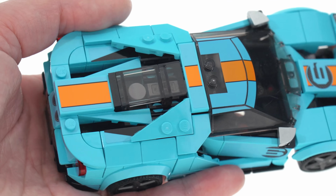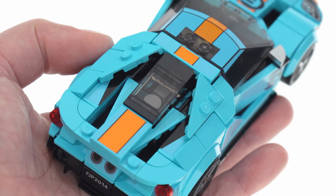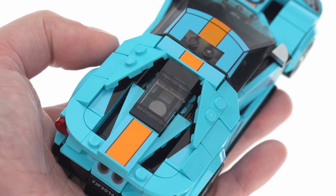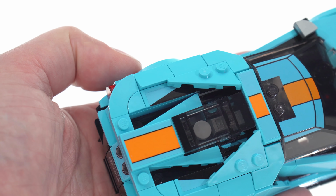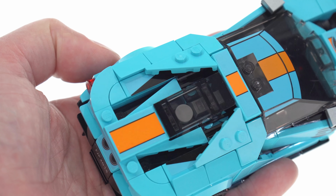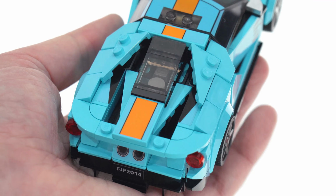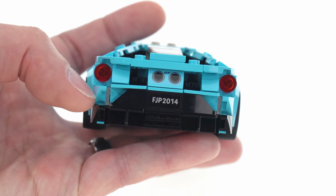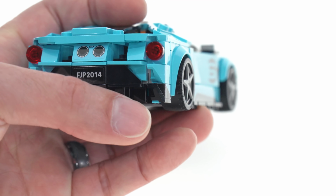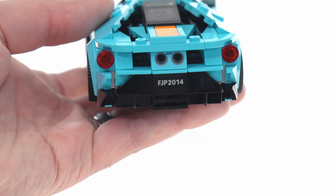You have a little bit of engine detail, more than you need, more than is called for, as you can see through the back here. You see the combination of stickers there. Once again, be very careful with your sticker application. If you get this set, it can make the difference between making it look nice and making it look kind of gappy and toyish. Back end looks very good. Maybe that's not aligned just perfectly. Yeah, that's all just my fault right there, but I can bring those back. Now it's up a little bit too high, but you get it.